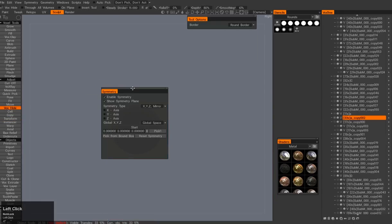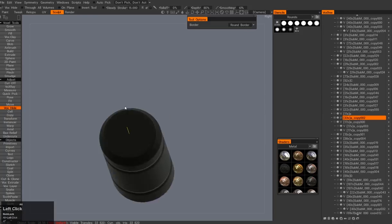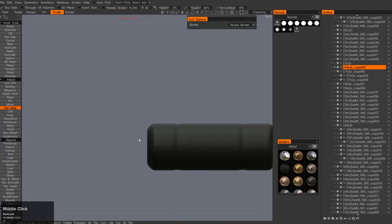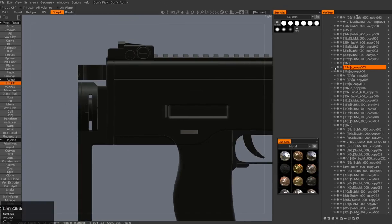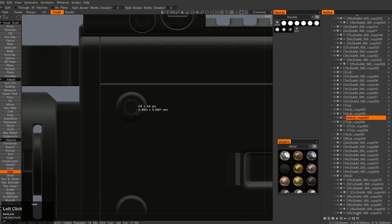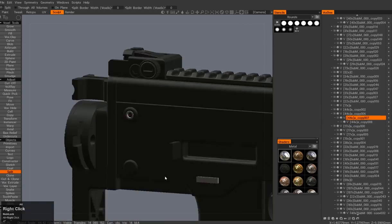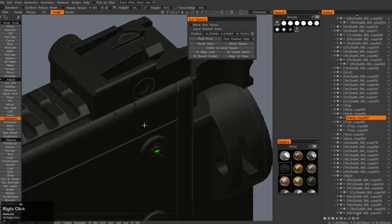Right, here I wanted to add the pins for gun assembly and disassembly. And they caused me some issues in the future. Essentially, what happened, I think by some strange stuff, they became extremely dense, like 1 million voxels per one pin. It was ridiculous. But right now, I don't have any issues with that.